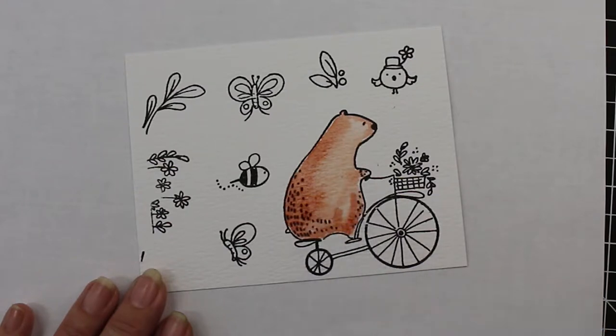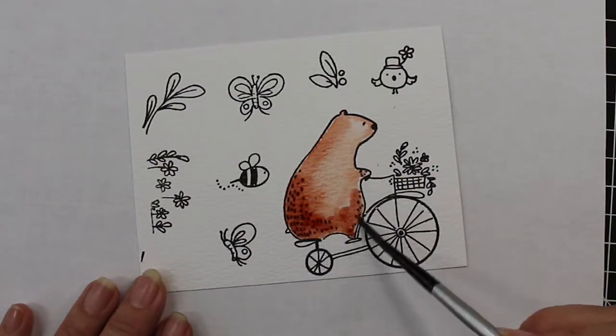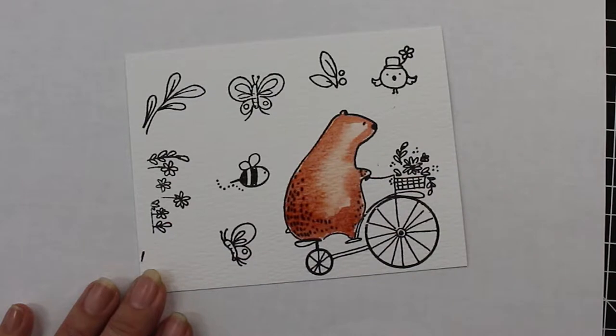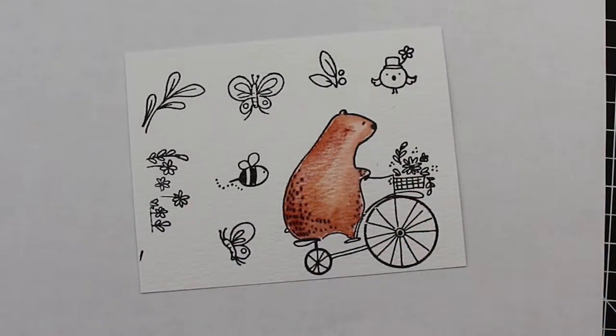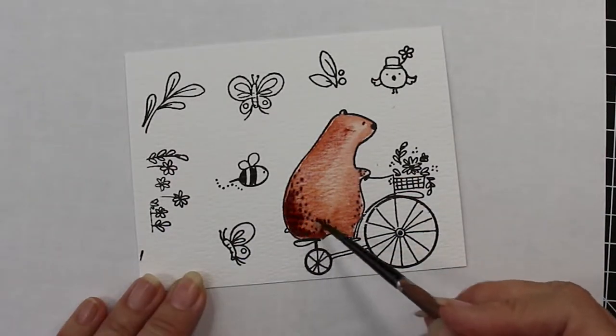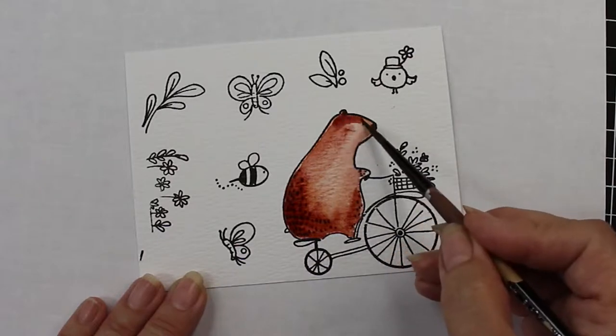Now there's quite a bit of coloring in this. As you can see, there's all those critters in there. So it's going to take a few minutes, but just sit back and relax and listen to the music, and I'll be back with you in a few minutes.